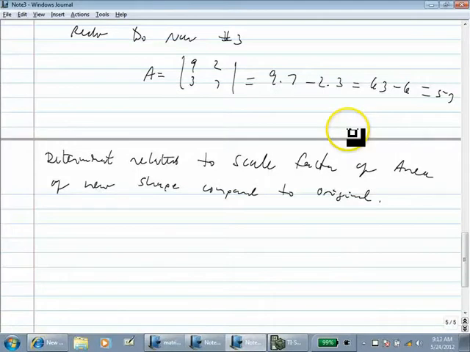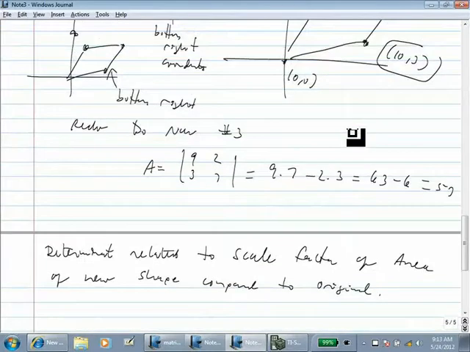Okay, the next thing I want to show you is how we can also find the area of a triangle using this method. I should mention, if the parallelogram does not have the origin as one of its points, you can sort of shift the whole figure over so that the origin would be one of the points, and then apply the same formula.